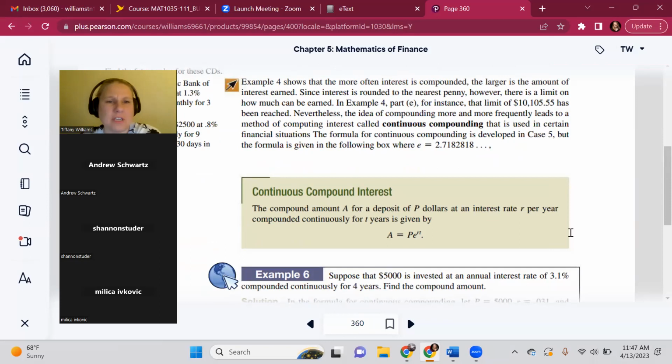Shannon, let me have a conversation with you just a second. So you're doing the finance stuff, right? Yeah. Do you talk about continuous compound interest? I haven't really officially started any of my finance classes. Okay. A lot of the stuff I know is just from personal experience. Like I just opened a CD account and stuff like that. Oh, you are so smart. That is so smart to do when you're young. Yeah, so that's pretty much where I know everything. But I honestly recently just switched. Oh, well, I think you're going to do fantastic. By the way, if you make millions of dollars, just remember your favorite math teacher, okay? Oh, I will.